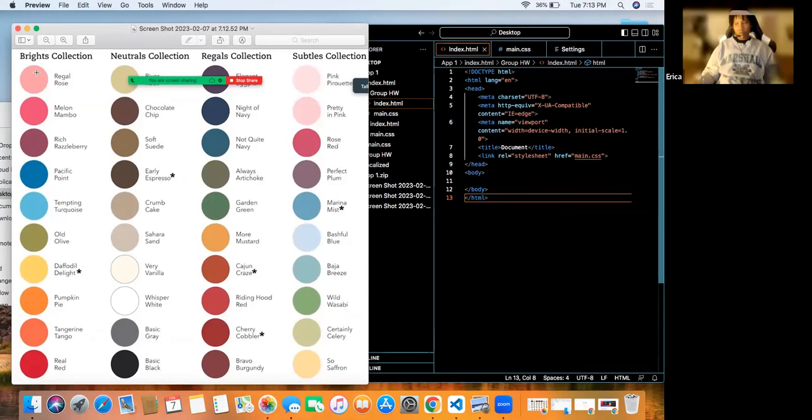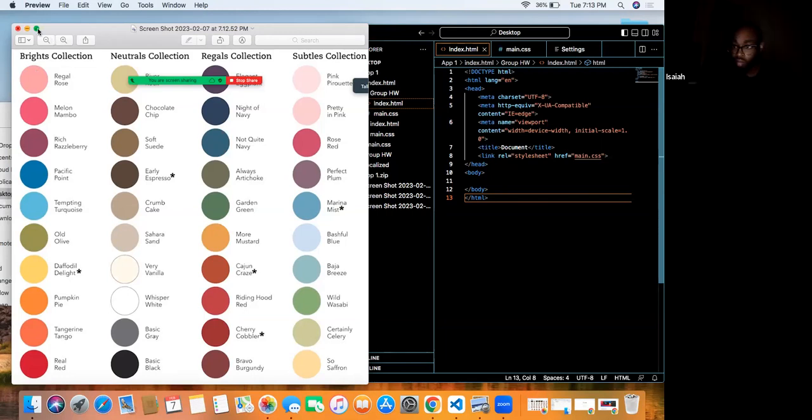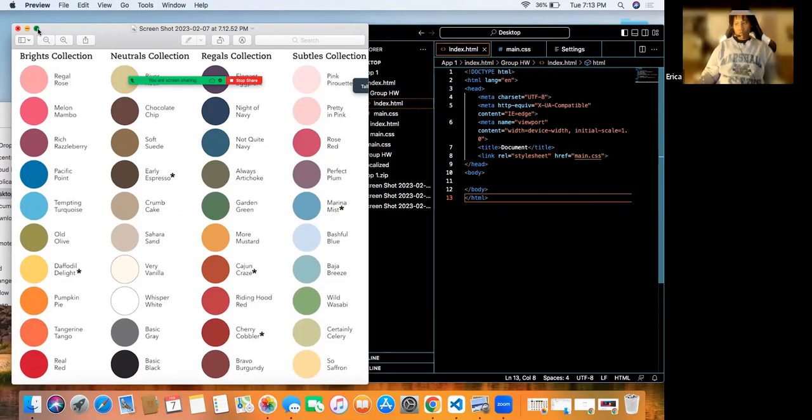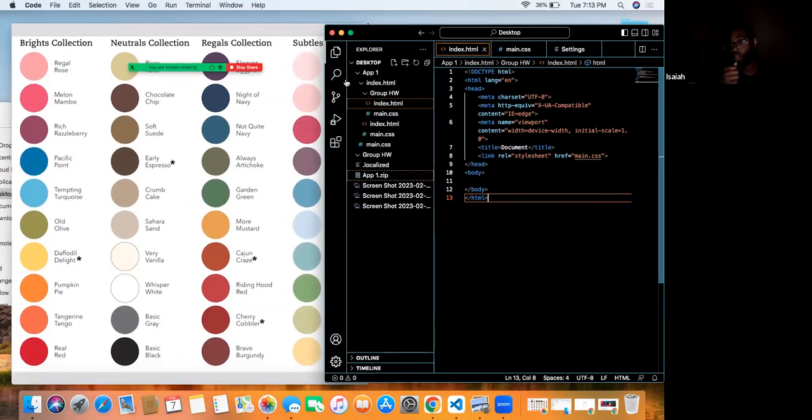Isaiah, y'all can't do a right click and open to the side on a Mac? No, it's a little bit different. Actually, maximize your VS Code and then go back to your desktop. Swipe over to the desktop.